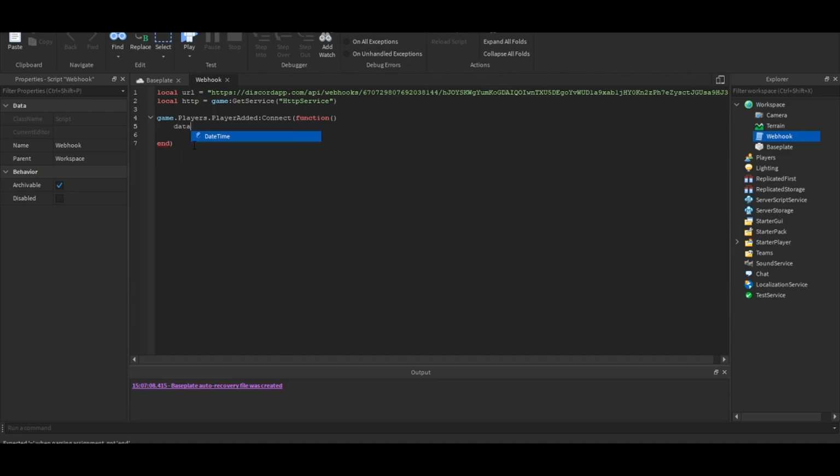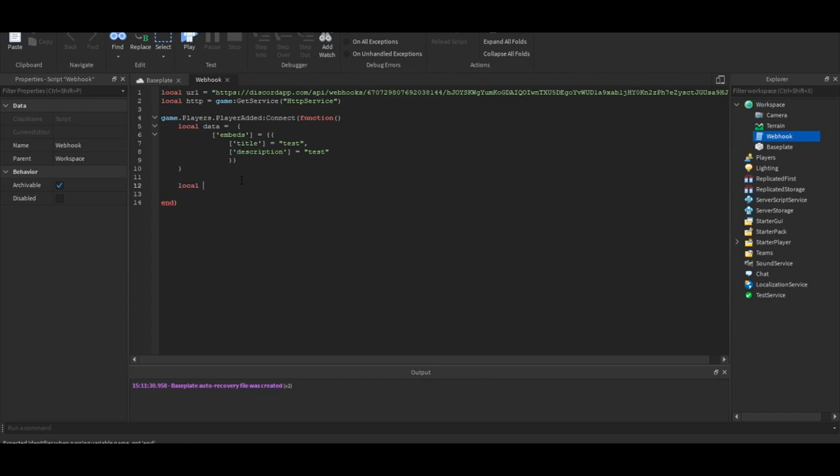And what we're gonna do is make a thing called data, which is kind of like a table, local data. This is where everything goes for the embed. We're gonna make a thing here, embeds, and then within that we're gonna do title equals test, and then make sure you put commas here, like I didn't do. Description equals test. Alright, and that should be all we need for that. We'll edit these later.